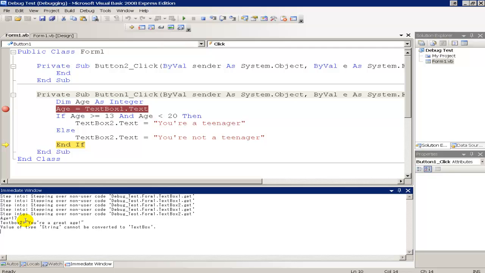Whoops, what happened? I need the text property, not that. Like that, and hit enter.